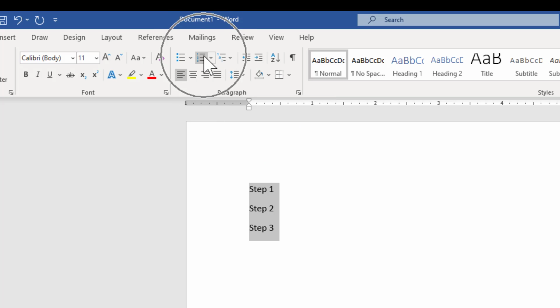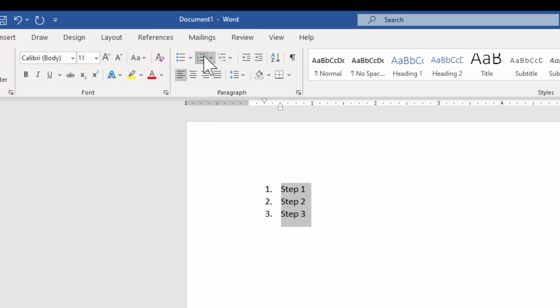So I'm going to apply a numbered list, and you'll see that automatically a couple things happen. It adds the numbers. It indents them in on my page, so it moves them in slightly. And it also removed line spacing, so the space between the different lines has disappeared. I think that's important to note because those are the default settings of what a list does. And if you wanted those things back, you would need to manually change those in the paragraph settings and the ruler and indentations. So you can see that it automatically applies that there.